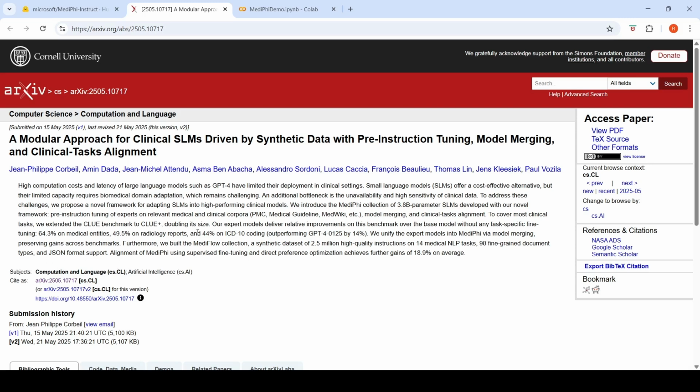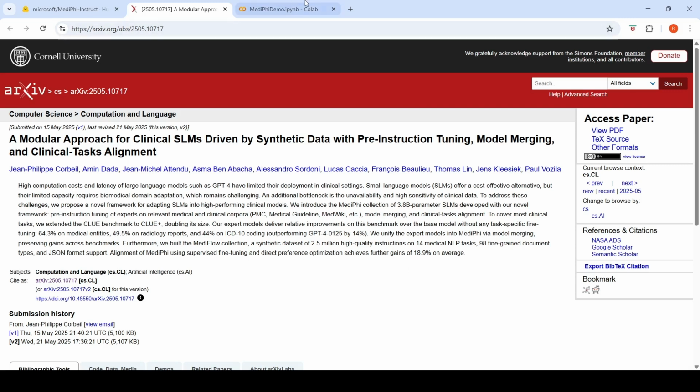Here they are talking about the performance of this model: 64.3% on medical entities, 49.5% on radiology reports, and 44% on ICD-10 coding on a particular CLUE benchmark. They have created a new CLUE plus benchmark, which is for clinical tasks.